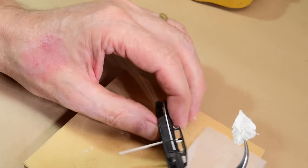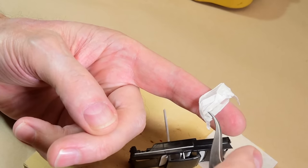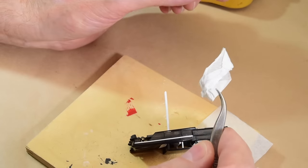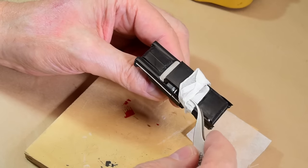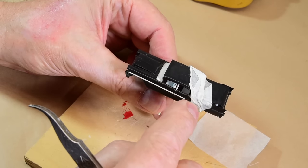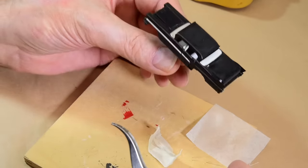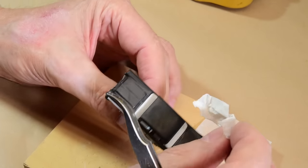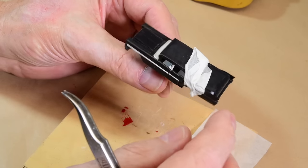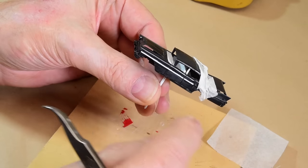So now you can treat this one of several ways. You can airbrush that. Just dust it lightly with, in this case, blue. Dust it down blue. And then once the car is painted, you can just apply it back on with matte medium. Or you can pre-paint the car, then do this, because you're not using glue to shape it. You just put a wet tissue on there, shape it, and then it falls off the painted car. And then you can paint it that way. Or you can just glue it on like that and paint it on the car if you want. But I want to have it so it's nice and crisp. So I'll paint it separately and then put it on after the car is painted.